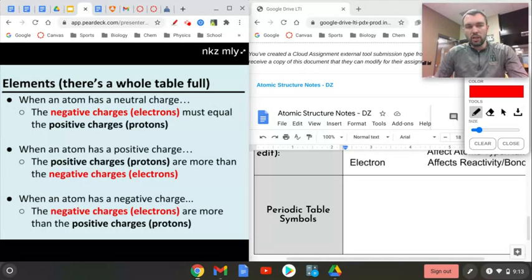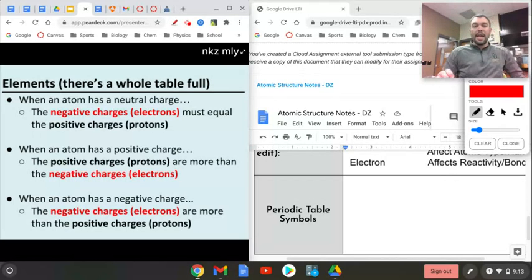So there are going to be some questions where they're going to ask for you to find the amount of protons or find the amount of electrons, and they'll give you the charge. If they give you the charge, you know that those two numbers are the same, okay? So when an atom has a positive charge, that means that it has more protons. Whatever that positive charge is, let's say it's 2, then that means that we have 2 more protons. If the positive charge is 5, that means we have 5 more protons.